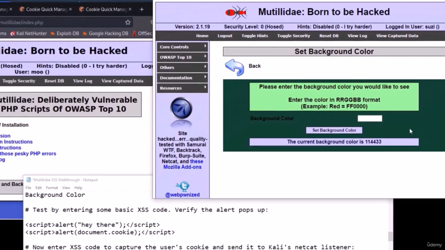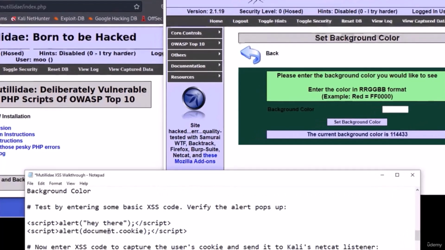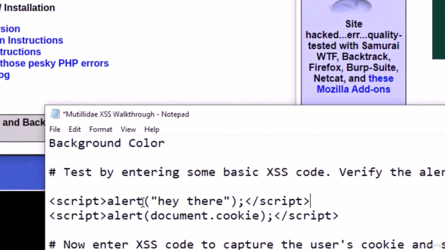All right, whatever. She gets this phishing email from Moo. She clicks the link. It takes her to here. It pre-populates this with some malicious code. We'll start with the simplest of cross-site scripting. We're going to use a JavaScript. You can see the two script tags right here, opening and closing script tags. It is the alert function. So here's the function, alert. And then with most functions, you put in some kind of argument in parentheses. Our argument is just a text string that says, hey there.